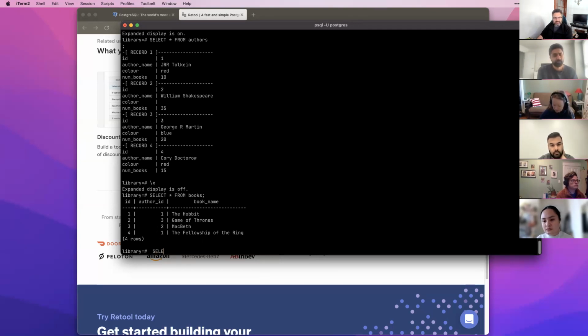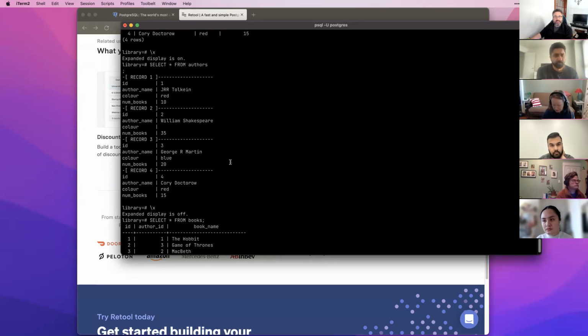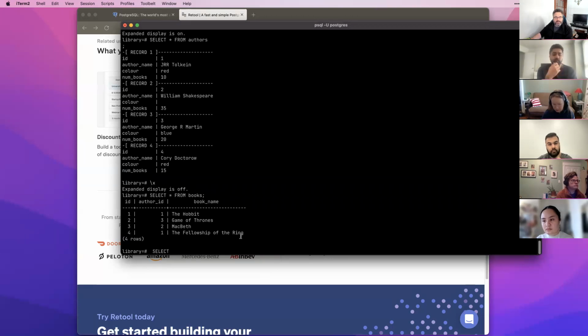Select the name of the column, author name. I must have a from, otherwise it's not going to know which table to get the information out of. So we're going to select author name from authors.